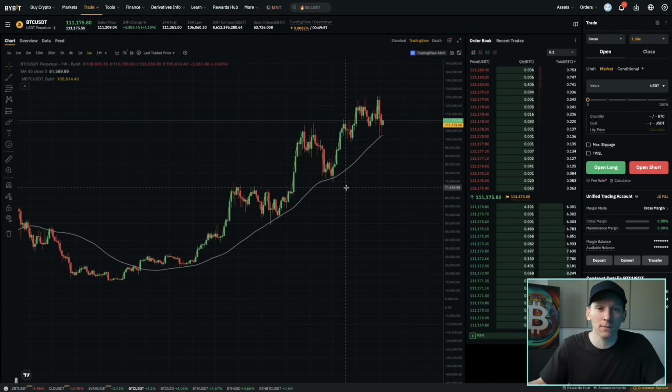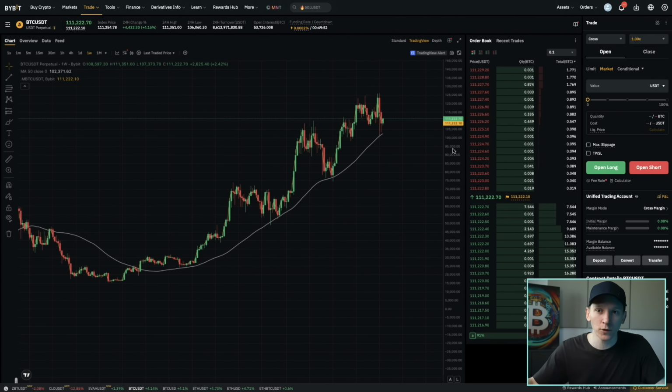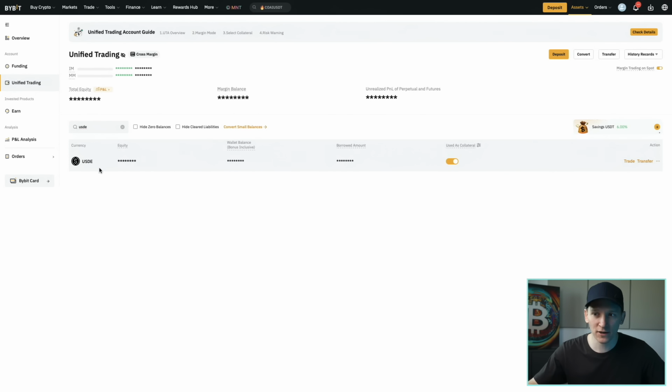Because USDe is supposed to keep a value around about $1, the point of this asset is to use as collateral when you trade. So rather than using something like USDT or USDC to trade, people have used USDe because USDe pays yield. You can use staked USDe and actually be earning some of that yield whilst holding dollars. And on some centralized exchanges, they've started integrating USDe as well. So for example, on Bybit, if you want to trade and you use cross margin, you can use USDe as the collateral asset. And I think for right now on Bybit, they're paying maybe 4 or 5% for holding USDe.